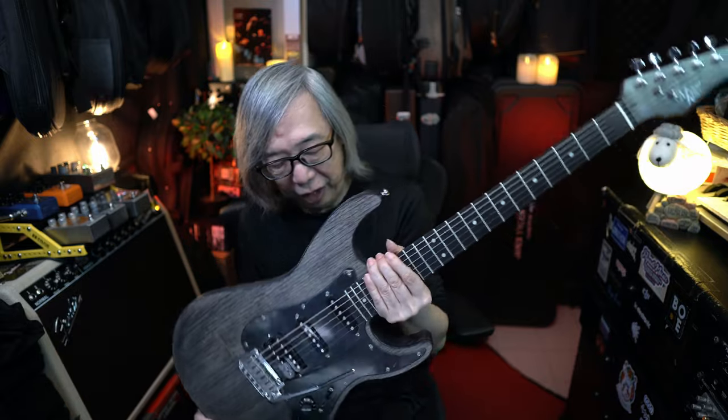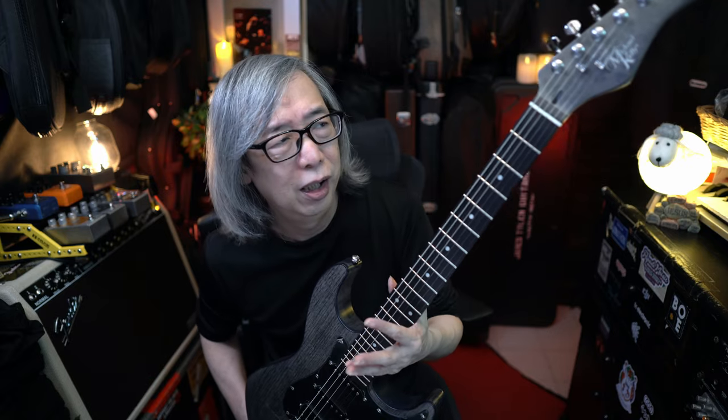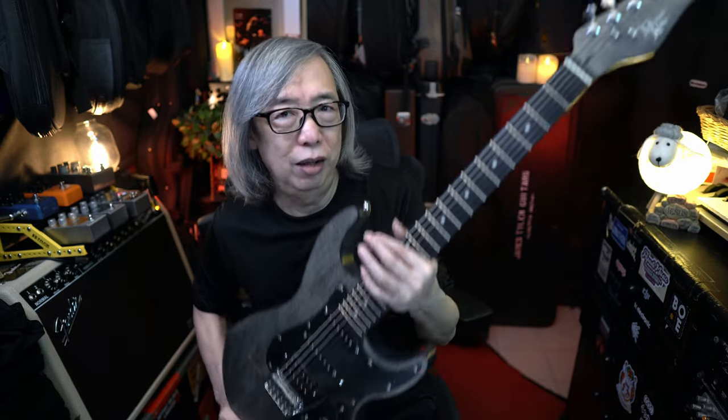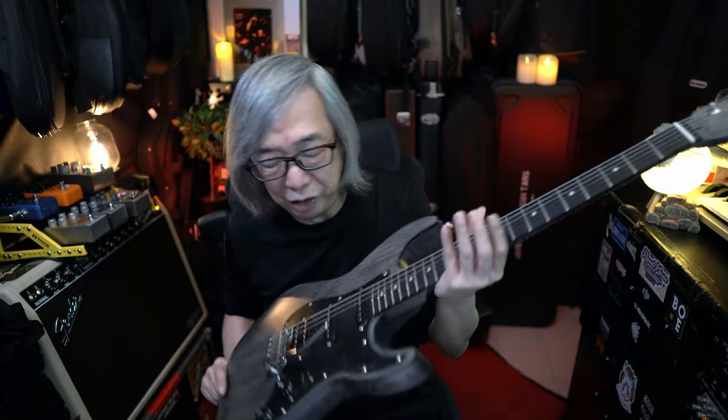This is really nice. And the guitar is on the heavier side. It's about 3.83 kg or something like that, but it's okay. It's quite a heft, but it's not unmanageable.